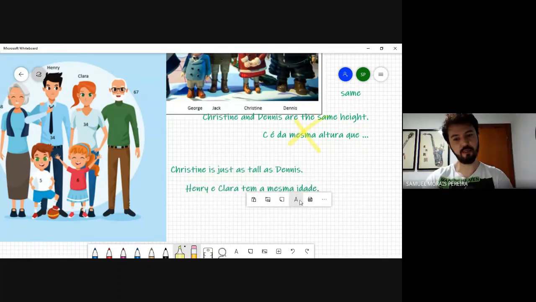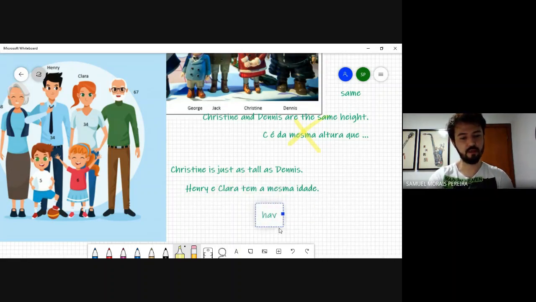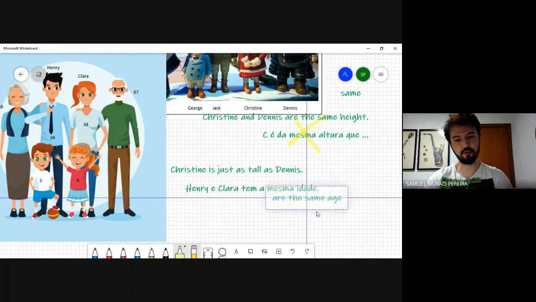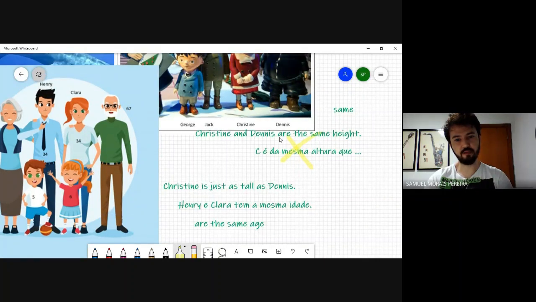Se você pensar ao pé da letra, gente, vocês vão pensar que nem a Kátia, olha. Henry e Clara, aí você vai pensar assim, ó, tem a mesma idade, have the same age, não é? Bom, primeira coisa que você tem que lembrar, que não se usa o have para falar de idade. Então, aqui estaria errado, você tem que usar o verbo to be, seria Henry and Clara are the same age, certo? Seria uma frase parecida com essa aqui, ó. Mas, na verdade, é muito raro eles falarem assim. Em inglês, eles vão usar o comparativo de igualdade.